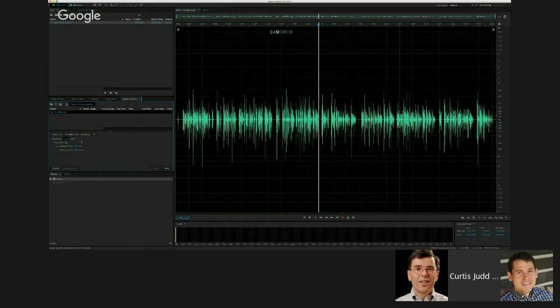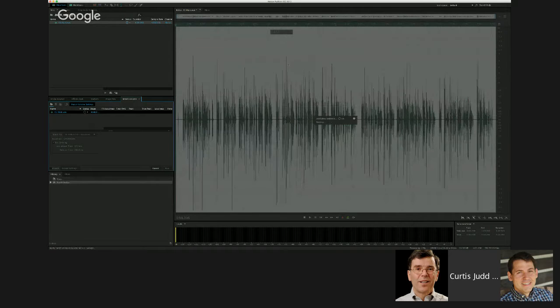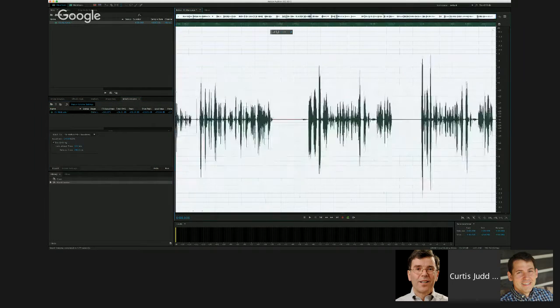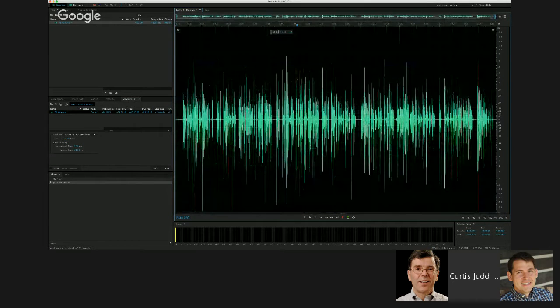So, for example, here I could just say -24 LUFS, which is actually the standard for television in the United States. Also make sure that you have Use Limiting checked. Click Run. You can see it's made the waveforms a little bit bigger, and it's also taking care of any potential clipping by applying a hard limiter so that these transients don't actually make it to 0 dB and create any sort of distortion. It's actually a little more complicated than that, but that's the quick and dirty on how to do that.